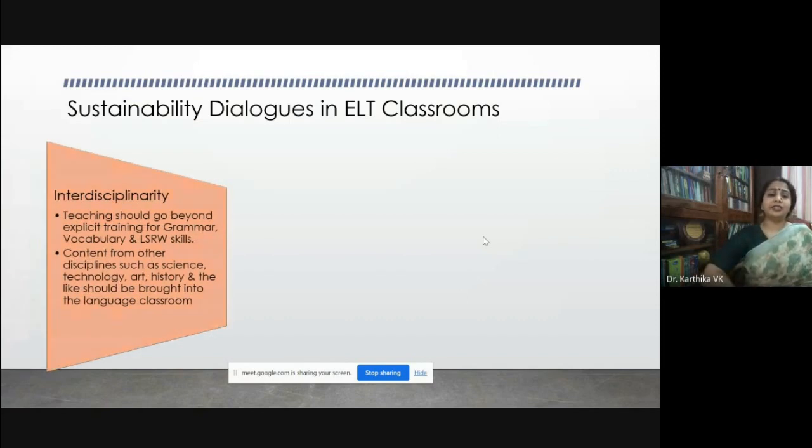So when you think about such kind of dialogues, there is a lot of interdisciplinarity that comes in. You know what is interdisciplinarity, transdisciplinarity and all. So you know that the new document which we have to follow to a great deal talks about crisscrossing the boundaries between different disciplines. So me being an English teacher can collaborate with somebody from anthropology or from sociology or even from computer science. And when I join with a computer science teacher, we might be thinking of developing some apps for language learning. So such kind of research work is plenty.